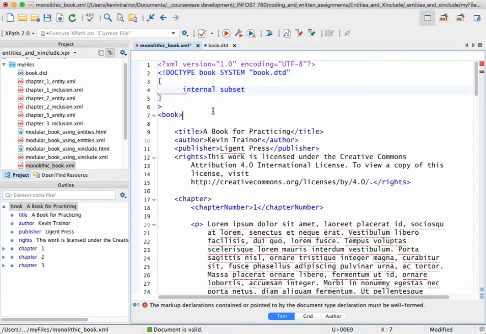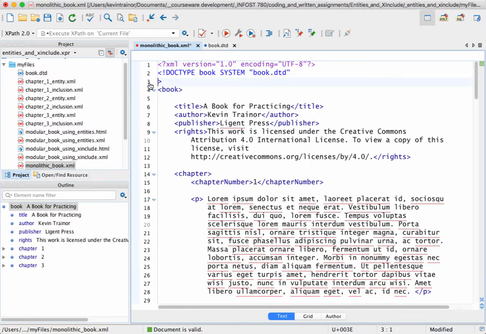Okay, now in the course of our work this week, when we're using the DTD features to do modularization, we're going to use this trick here. Okay. When we're using the XInclude features to do the modularization, we're just not going to have this here at all. We're going to go right back to the DTD.